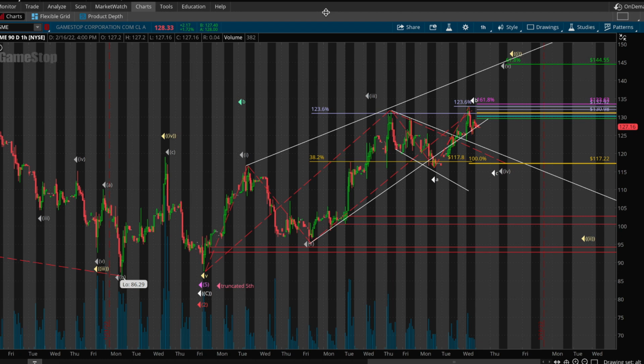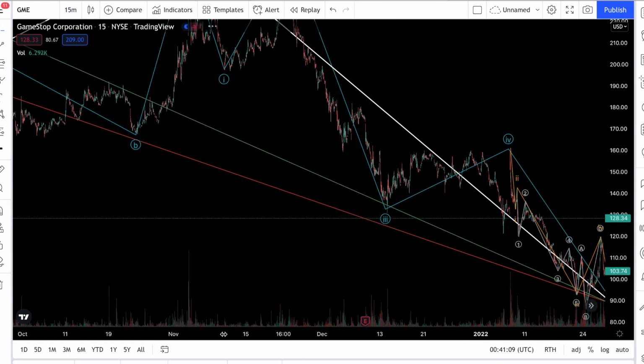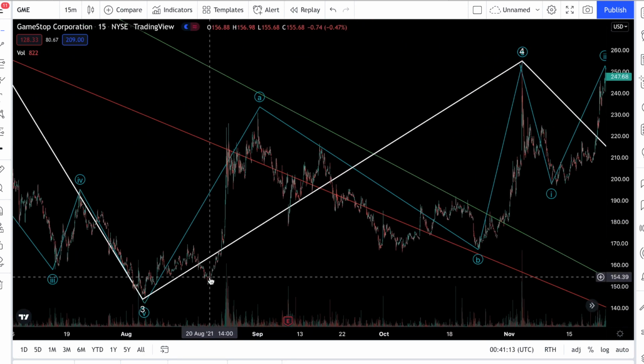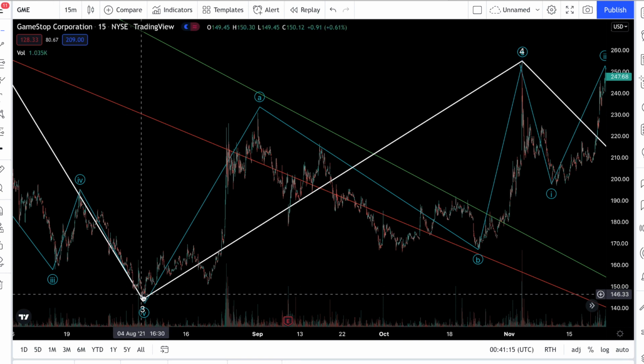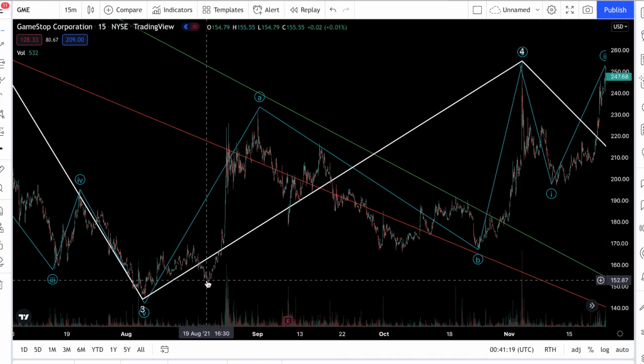Thanks for stopping by. Hopefully that cleared up where we're at, or at least where I think we're at. And again, I could be very wrong. I don't know, it could just fucking rip up to the 200 plus. But again, I'm really buying into the idea that we're going to see this type of formation like what we saw in August, right? Rip up, rip down. We're running up from the beginning of the month all the way till like the 16th, 17th. And then the next 2-3 days, it gets killed down.